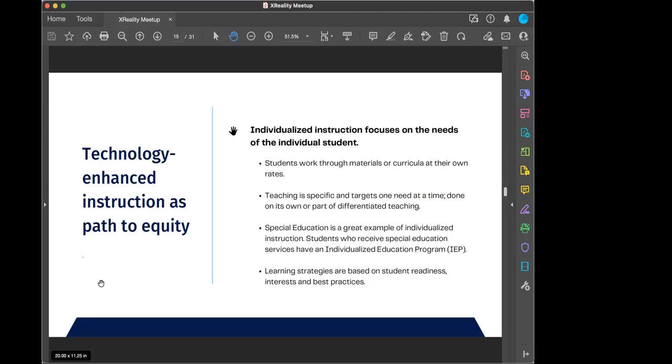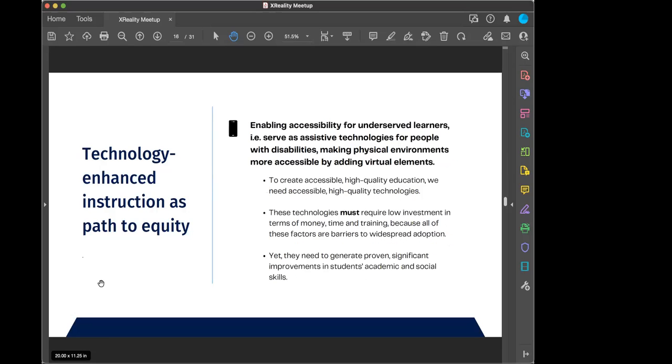A kid that is hard of hearing would need a different kind of learning from a kid that is blind, right? That would need a different kind of learning from a kid that has some other disability. And when we talk about augmented reality and immersive technology in general, we're talking about creating access and pathways for kids to be able to come in and learn at their own rates, and for the kids that might not be able to catch up in some areas, right?